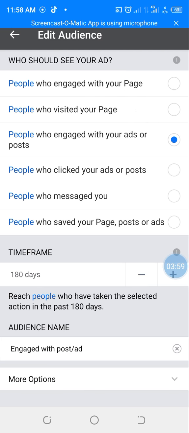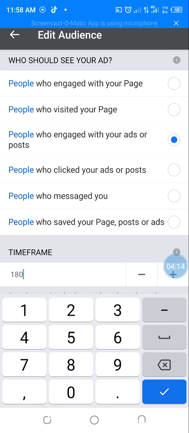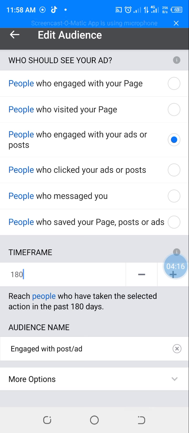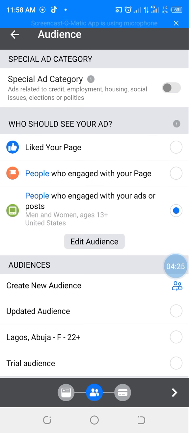You can see these things are very clear. You can see the information there. Read through and pick as appropriate. So how long? Maybe you ran some ad two to three months ago and you think you got so much engagement. You can decide to put the time frame for that here, and you can run your ad. You are good to go. Do you get that? All this other information, people will engage with your page, if they are the ones you want to target, people who visited your page and all. Do you understand? It's that simple.